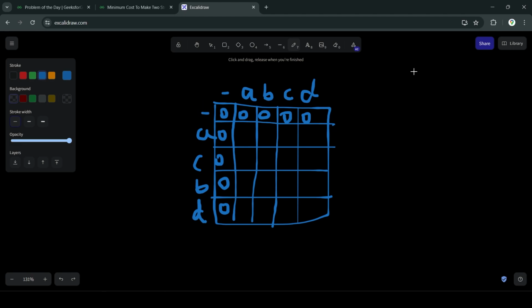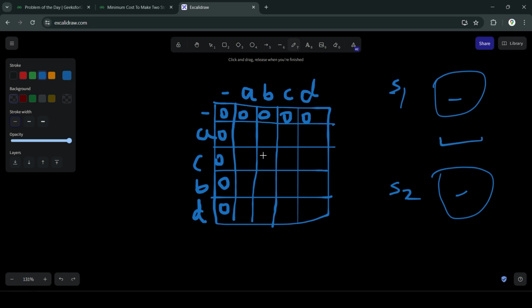Obviously, if there are two strings like S1 and S2 and you have nothing, what is the LCS? What is the longest string that you can make? That is 0, obviously. So in this position, it will be 0.